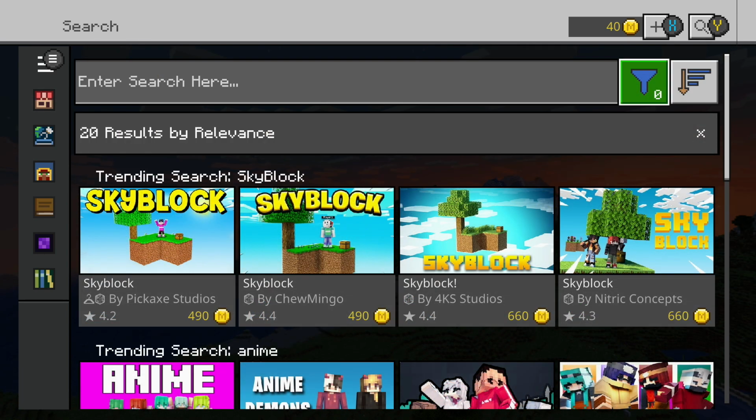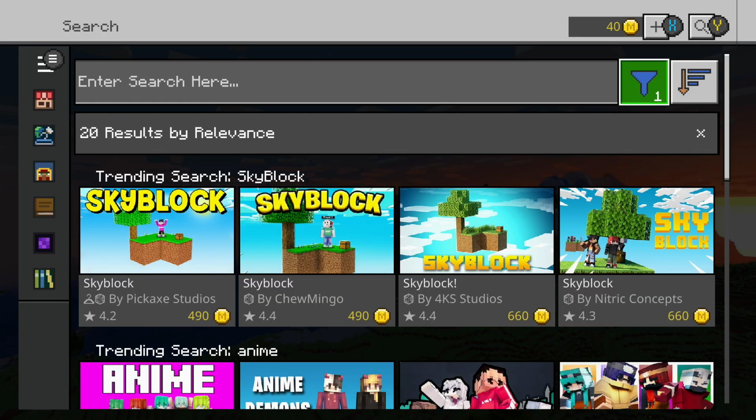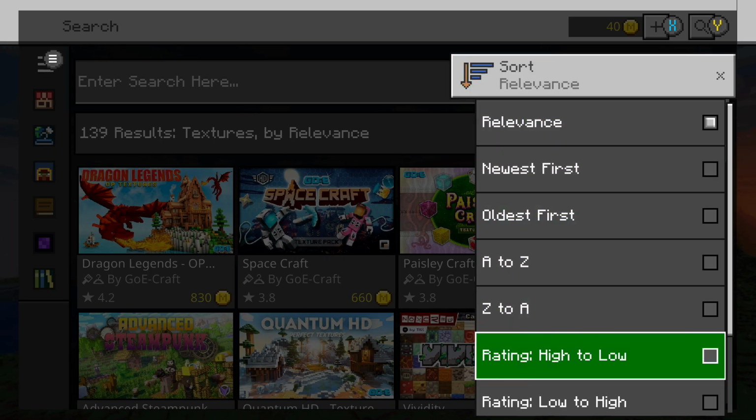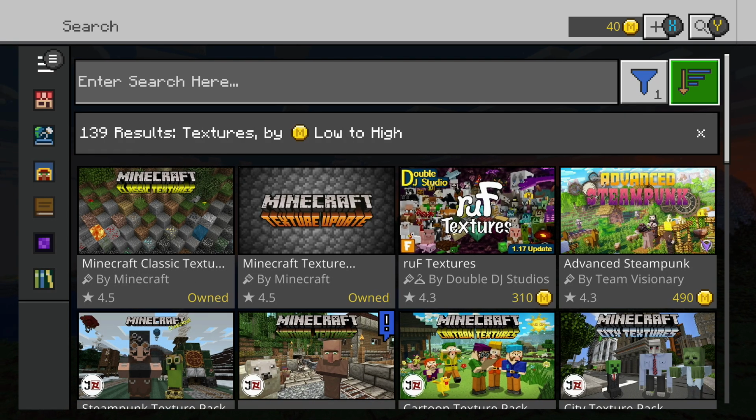So it might be a little bit confusing, but here's what this means pretty much. Any one of the texture packs that you see on the marketplace, you can use that. That is a slot that you can use for a custom texture pack, because we can swap identities with any of these custom packs on the marketplace on Minecraft. So let's say you've bought 3 custom texture packs off the marketplace. That means you have 3 slots that you can use for a custom resource pack on a server.